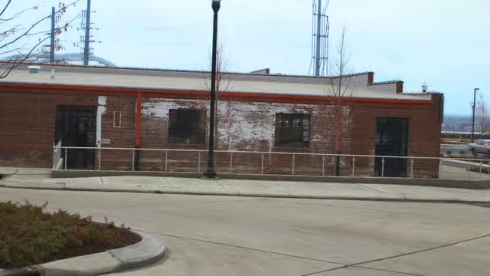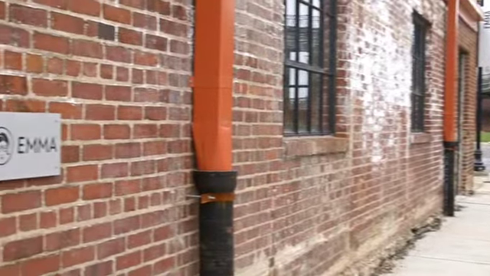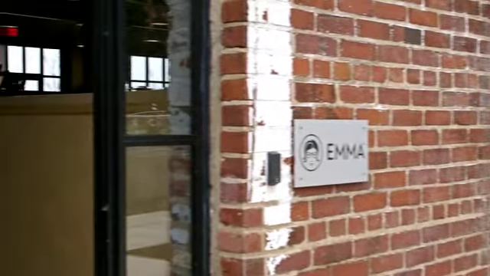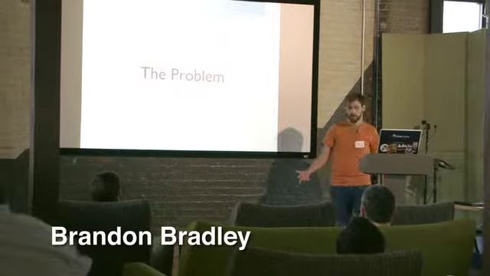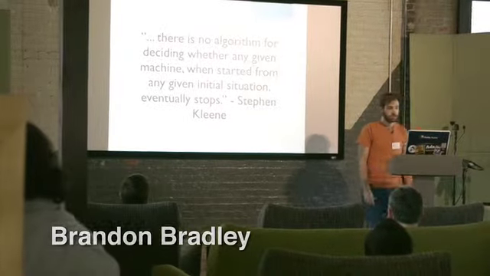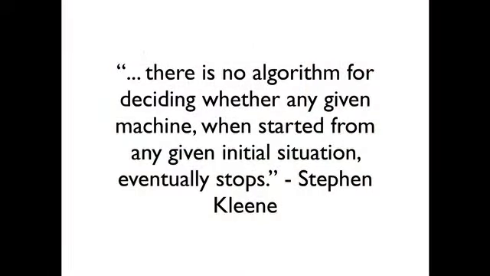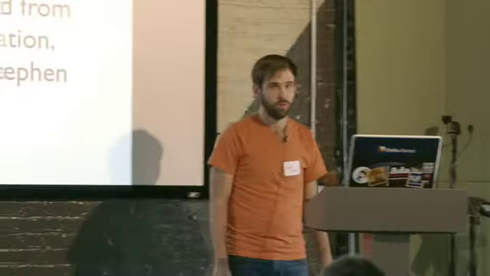My name's Brandon Bradley, and today I'm going to talk to you about the halting problem, and you, meaning how it applies to you. So, the problem. Stephen Kleene said there's no algorithm for deciding whether any given machine, when started from any given initial situation, eventually stops. So, what does that mean?